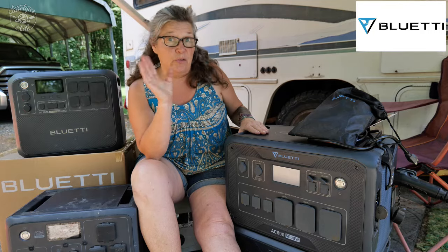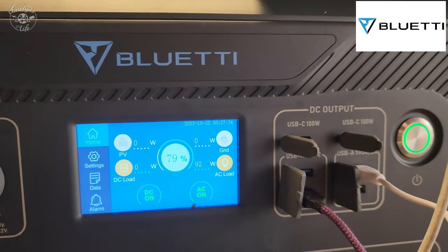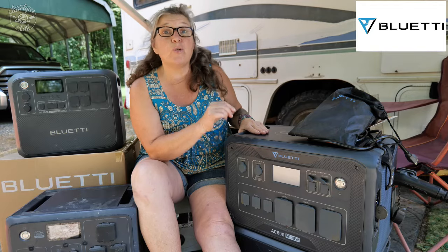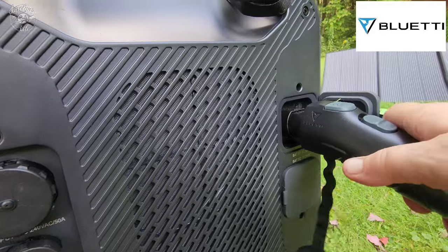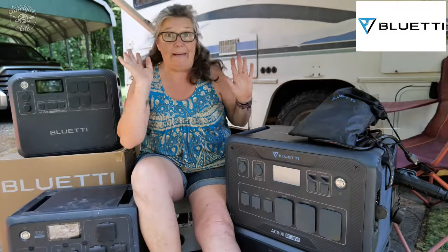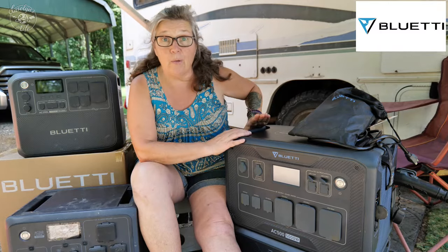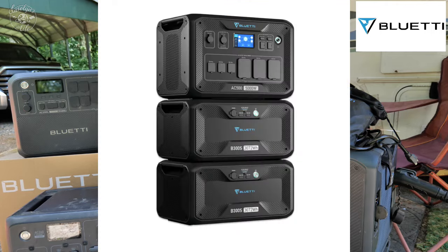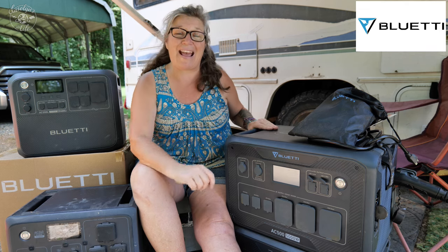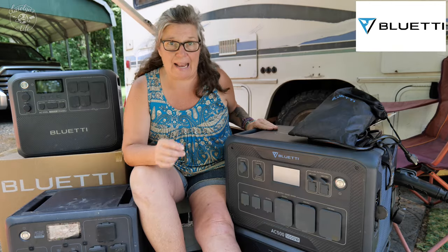One of the other things I like about this for those who live in really cold climates is that it's got a built-in heating module on the B300S, which means it'll preheat in low temperatures so you're going to be able to charge it in temperatures as low as minus 4 degrees Fahrenheit or minus 20 degrees Celsius. So those of you who live in Alaska, northern Yukon territories, or Canada and get super cold weather, this is a great option. And one of the reasons I think this is a perfect solution for people in sticks and bricks is because the modular design means it's expandable — you can expand from the current 3,000-plus watt-hours up to a whopping 18,000 watt-hours.